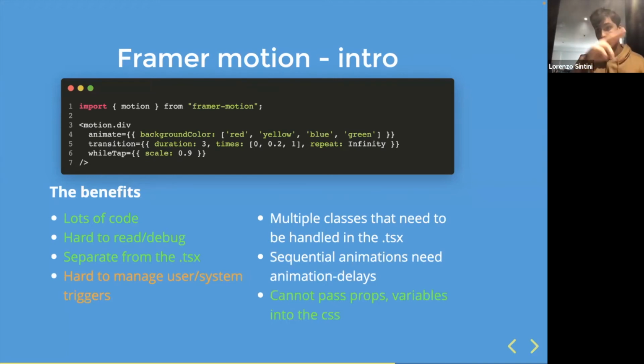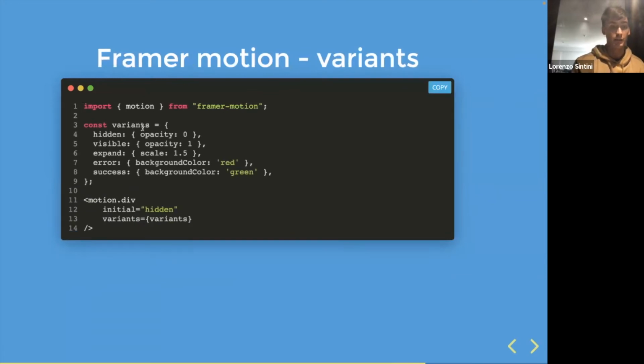And again, if things need to be done sequentially, we still need some delays. So essentially, this is how to use Framer Motion for very simple animations. If we want more complex animations, such as the ones I'm going to show, then we can use things such as variants and controllers.